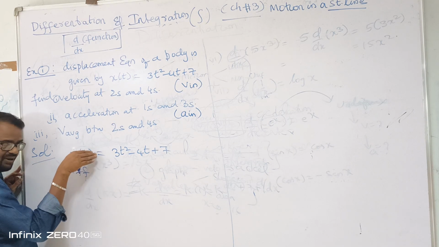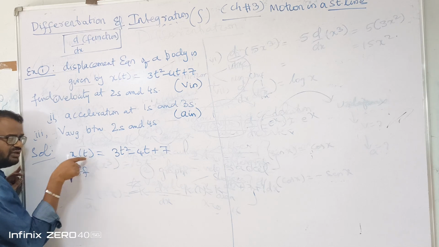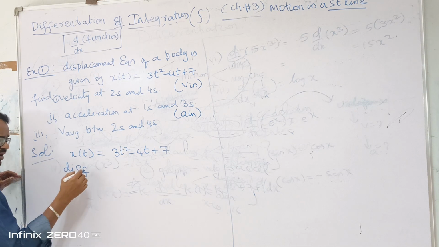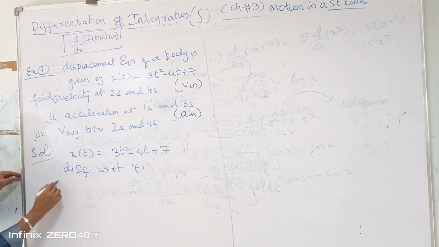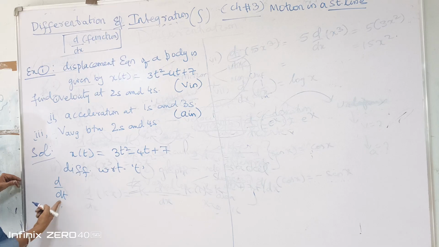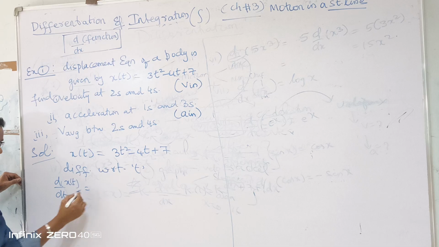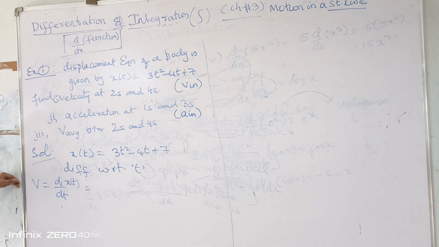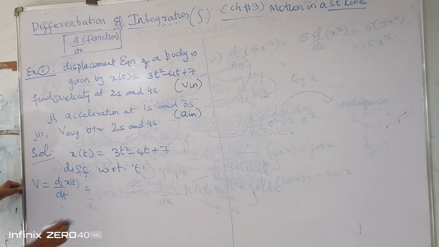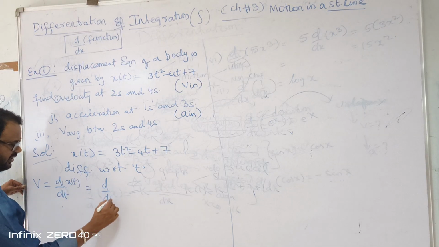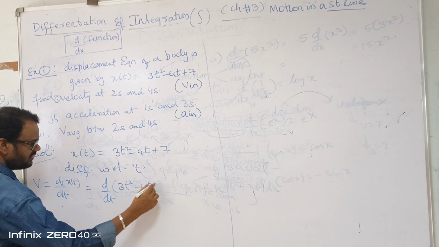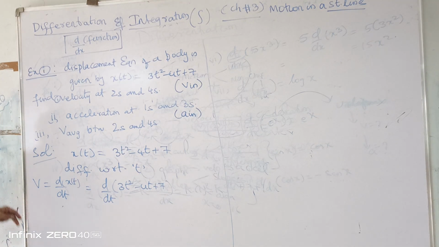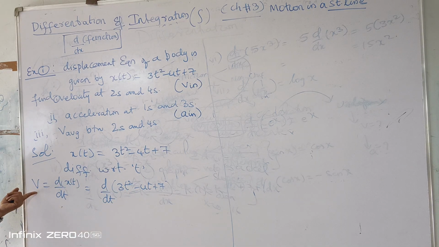I have taken that part previously, and I feel that you know that by differentiating it, you are going to get velocity. Accordingly, what am I writing here? Differentiating the above equation with respect to time. d by dt is the symbol of differentiation, time is the variable, and the function is x of t. This gives rise to velocity, which equals d by dt of what we have in place of x of t. Write that equation: 3t squared minus 4t plus 7. You have to solve this to get the equation of velocity as a function of time.